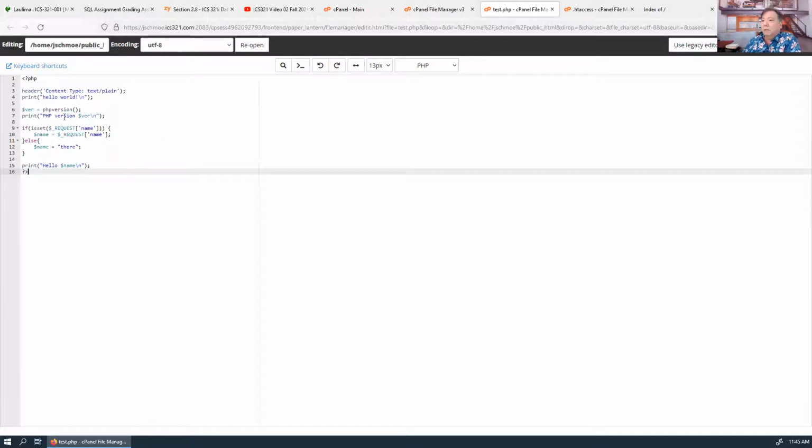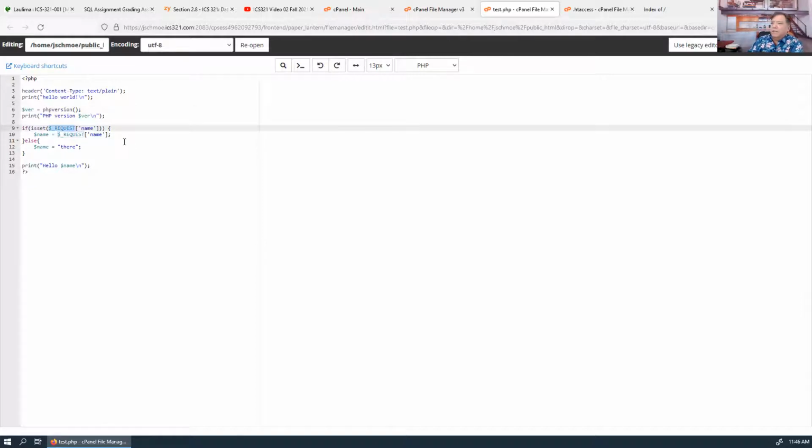All right, so what this does is it grabs out the PHP version number, and it also looks to see if you've sent it any name value pairs up in the URL. So anyway, I'm going to save this.